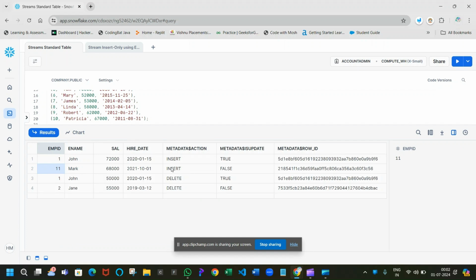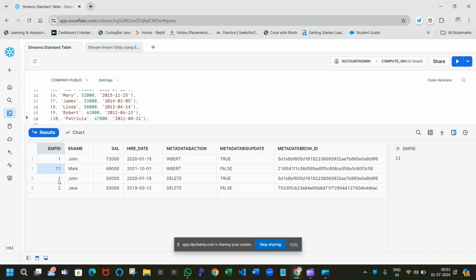When we insert a new record, we get the metadata section like this. The basic difference that we find in our output is we only find whatever actions we have done. If we insert or delete or update, we get recorded only with those actions in the stream. So when we insert, we get the output as this.